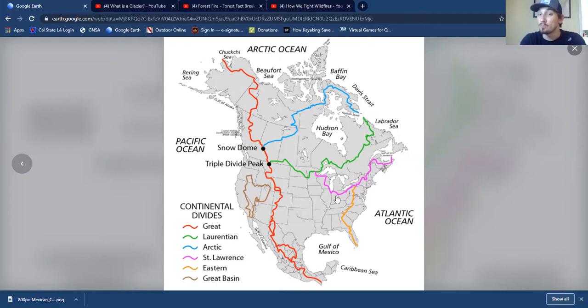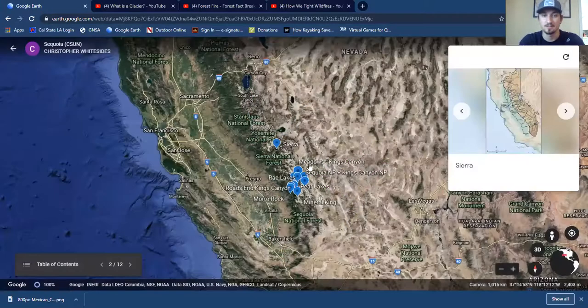Water doesn't have to only flow east to west, although for whatever reason, that's how my brain works. Water can also flow north to south, just like this Arctic range right here, with water going up into the Arctic Ocean or down into bays like the Hudson Bay. So really cool to think about and just recognize that divides are definitely a thing that shapes the landscape that we know and dictates where plants grow, where animals hang out, and also where human development has occurred is a lot dependent on water and where water flows.